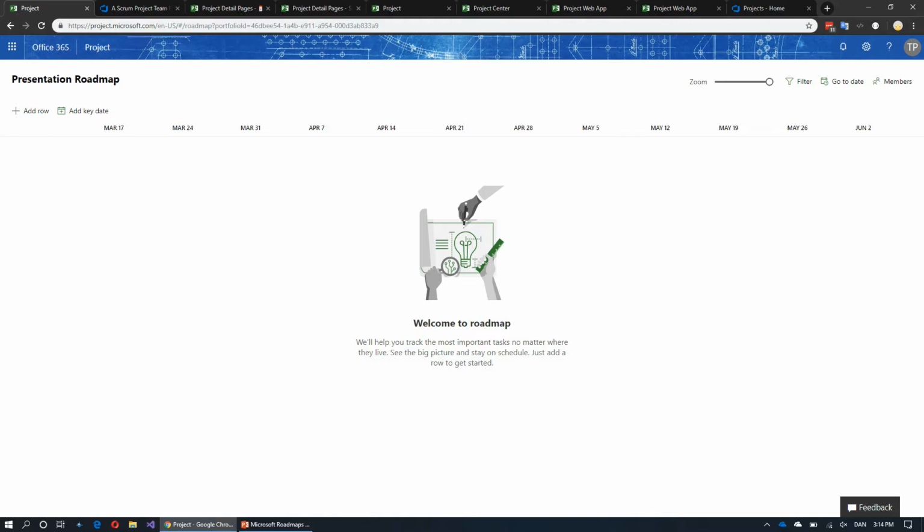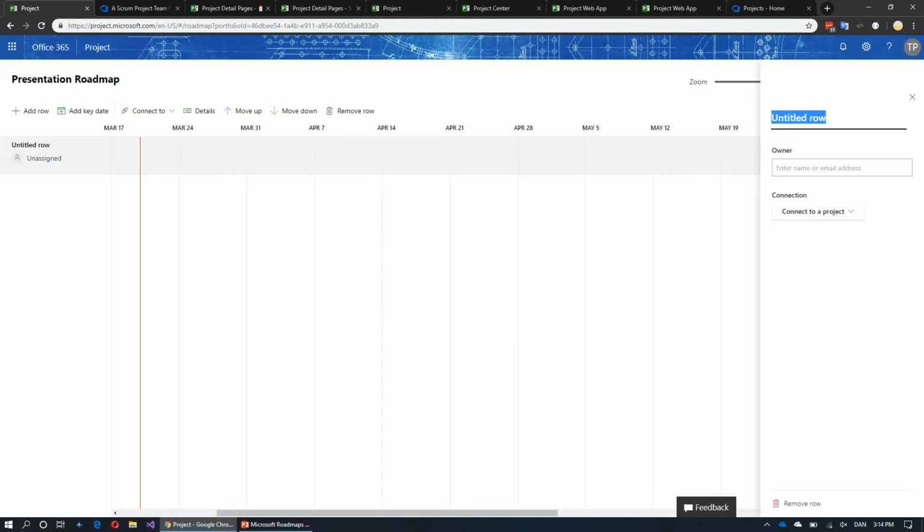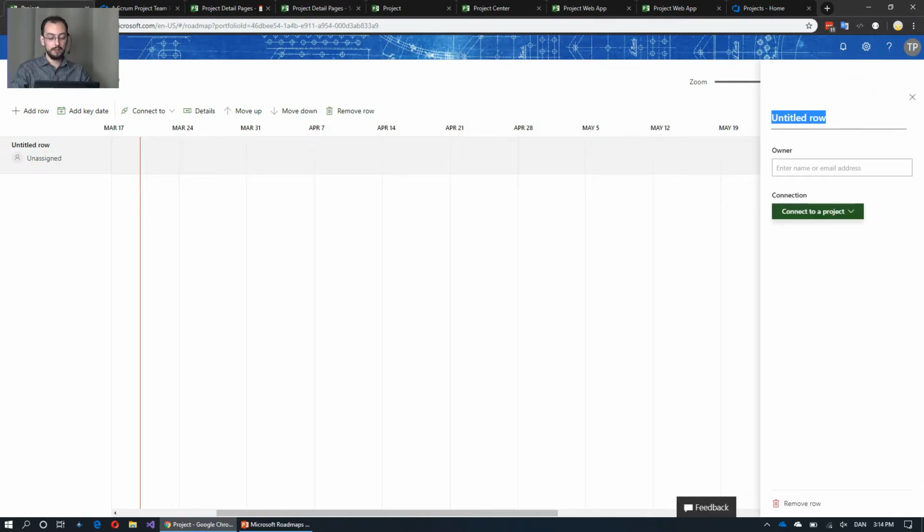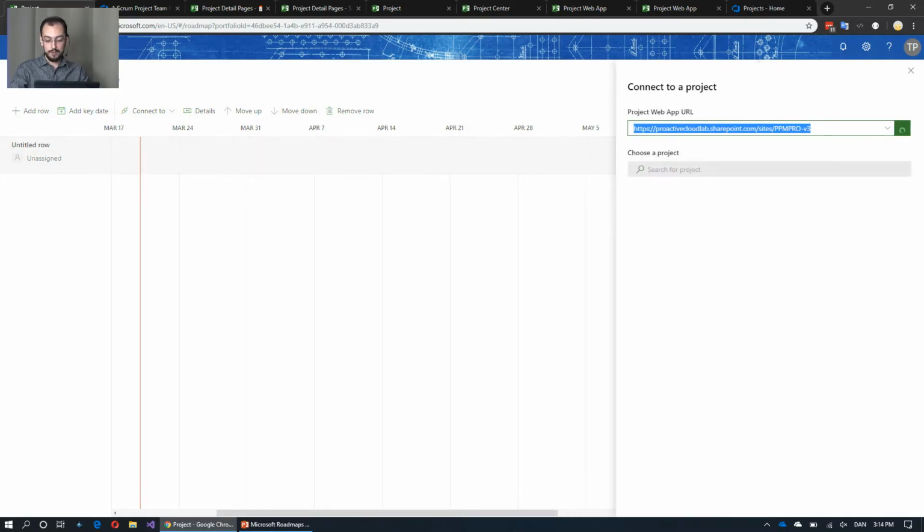And after naming it, the next thing I do is click on this Add Row button, where I can choose a project. And differently than naming the roadmap, you can hold off on giving it a name if you want, and you can just click this button to connect to a project. It gives you the option of Project Online or Azure Boards. And the reason you can hold off is because depending on the project you select here, it will automatically fill in this name for you. So click on Project Online.